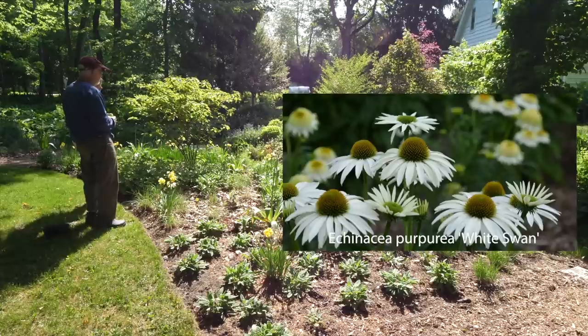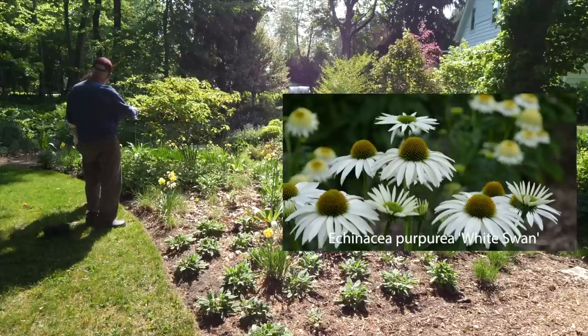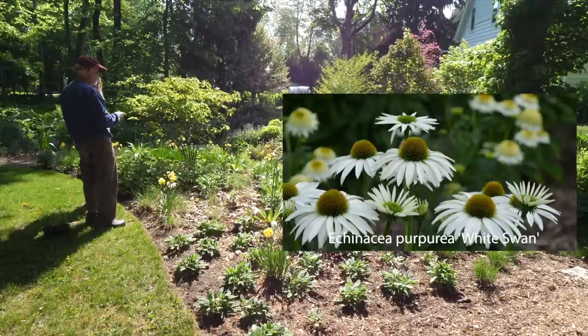The purpurea are native mostly to woodland edge. That's why they seed so freely, because the woodland edge moves. And as the woodland edge moves, the echinacea have to be like a gypsy. We've got to move, we've got to go. The shade keeps changing. So you don't find Echinacea purpurea in prairie.